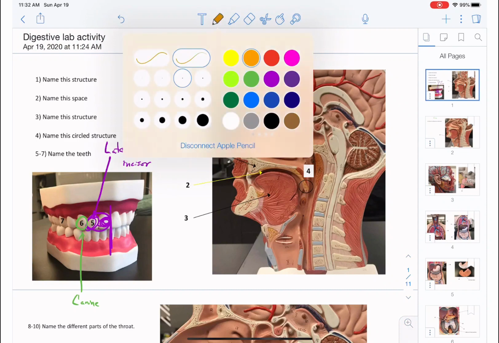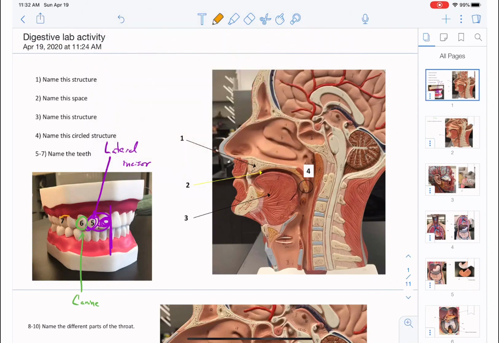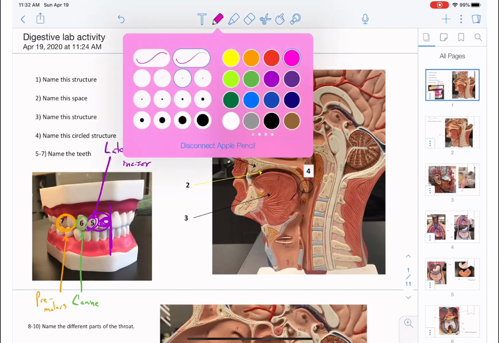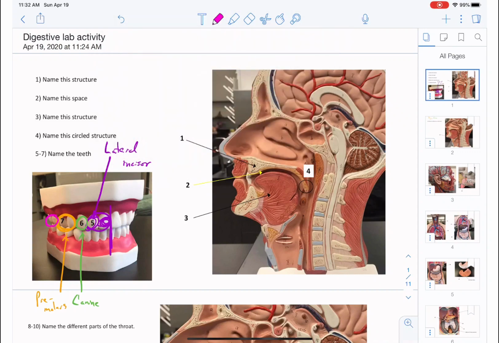After the canines, we have these two teeth there. What are those, including number 7? Those are premolars. And then we have 3 teeth at the back, and we can only see 2. Those are the molars. And that third molar is the wisdom tooth. It's quite possible that on this model, they indicated to take out that third molar, the wisdom tooth.